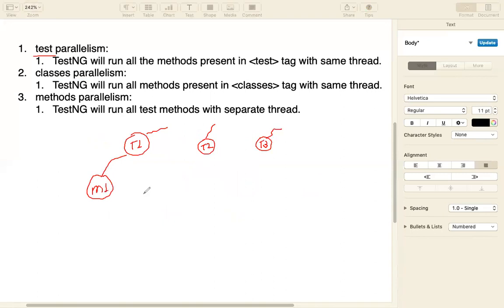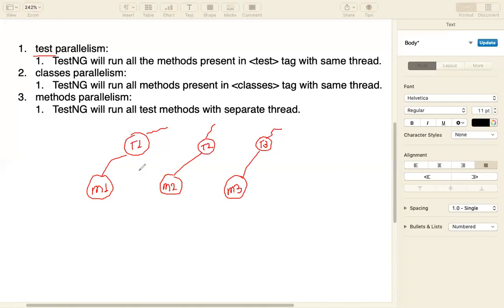So it will search for the first test tag, jump into it, search for the classes tag, jump on the first class, and then go to the first test method present inside that first class, and start executing this first test method, that is M1. Then T2 will come in the picture and pick the second method from the hierarchy, and then T3 will come in the picture and execute the third method in the hierarchy.